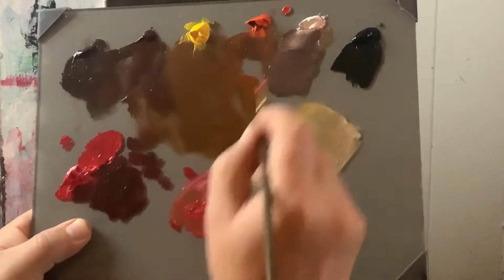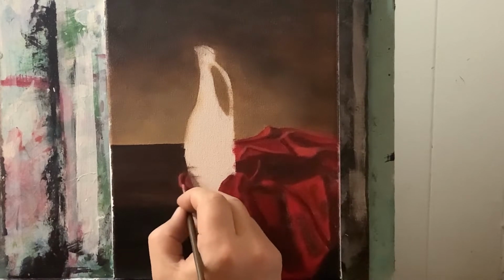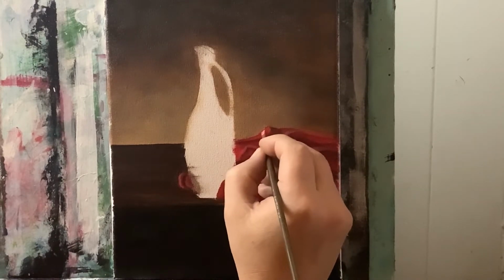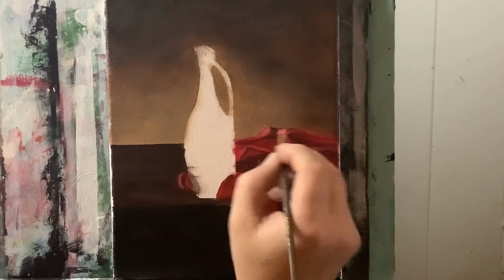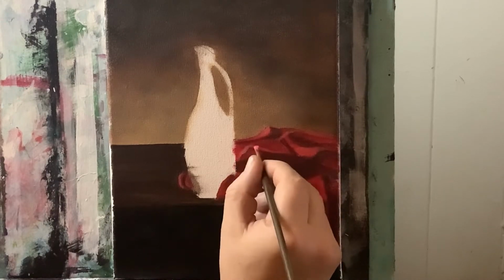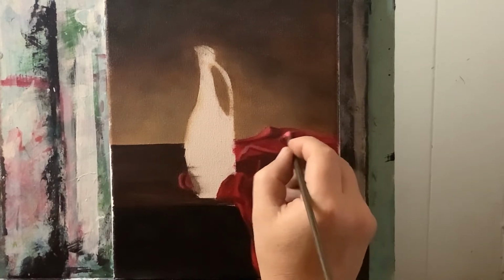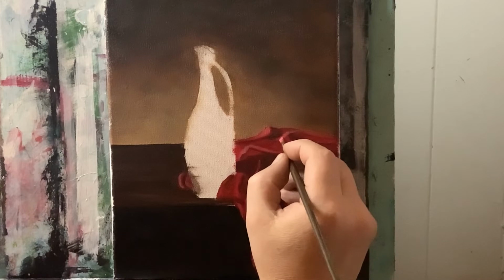Okay, so now some more magenta and again more titanium white. Let's go even lighter. So just gonna build these up, and each time I do, again, it gets a little bit more vibrant, and these protruding highlights on these folds of this cloth here, they really come out, and it really contrasts really well against those dark shadows.